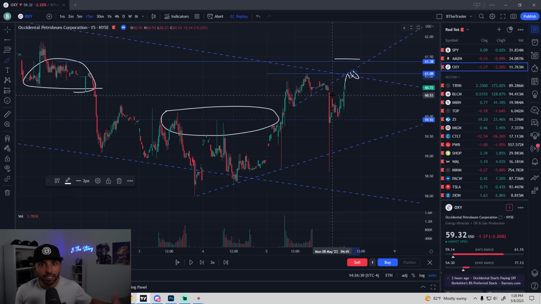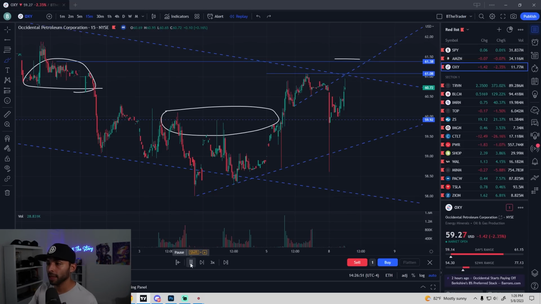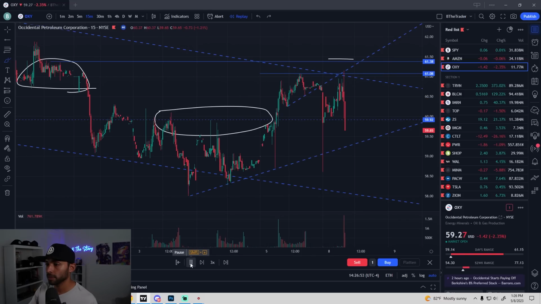If you start chasing stocks, chasing executions, even if it's just a penny, you're going to build a habit of chasing. And you don't want to do that. You want to build a habit of waiting. You wait for the price to execute where you want. That's so important. Now I'm going to go ahead and let this play out real quick.